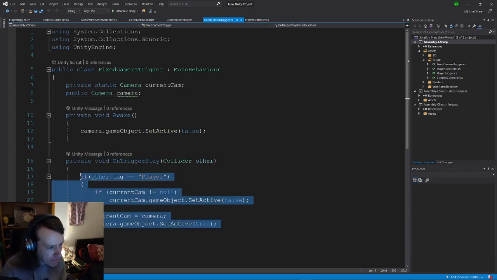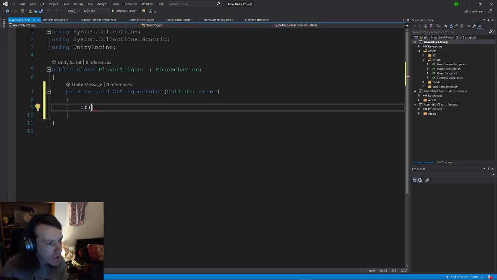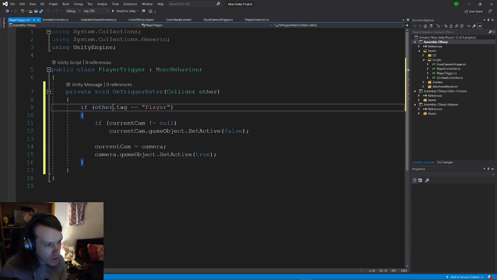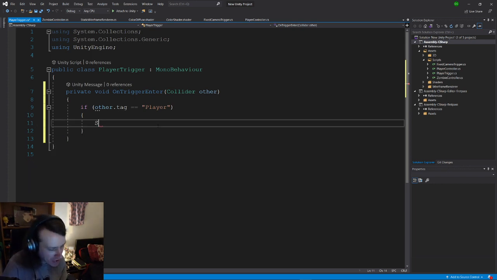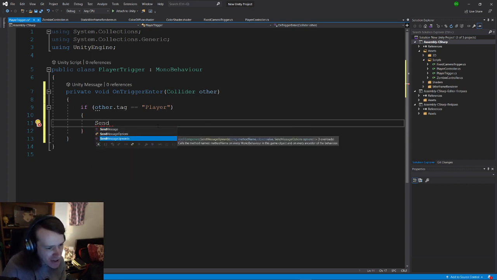I could just copy this. So we just check the collider's tag to be player, and if it is, I mean, if I thought about this at any length, I probably wouldn't do this, but I'm going to do SendMessage. SendMessageUpwards. Maybe I just want to do.